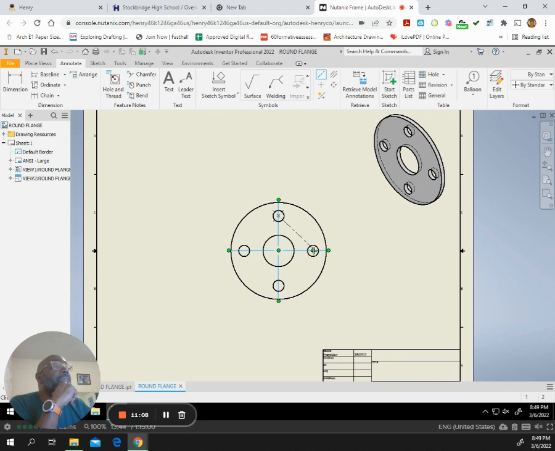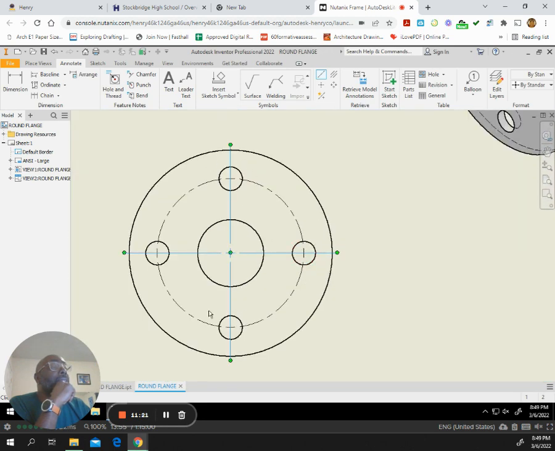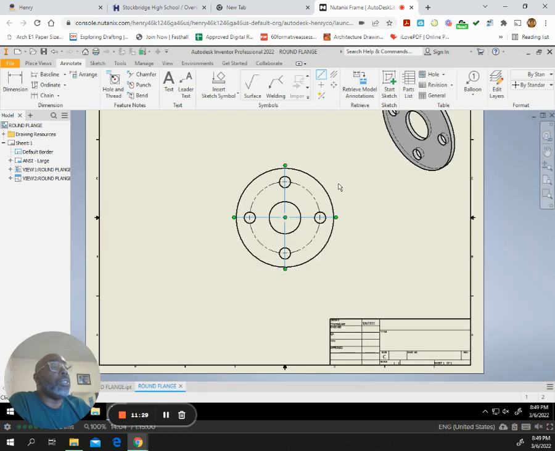We're going to go around and pick all the centers of the circles, and it's going to give us a rounded center line. So this is something that we didn't do Friday, and this is something I do want you to go ahead and do. I think Friday we just basically put a cross in each one of them, but this is actually the correct way of doing it.